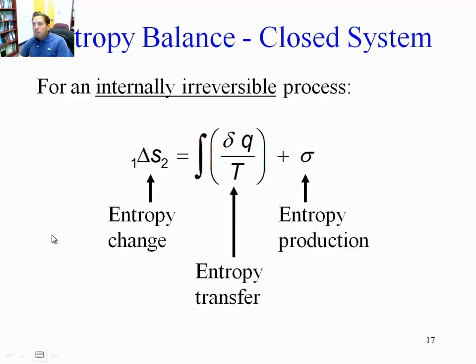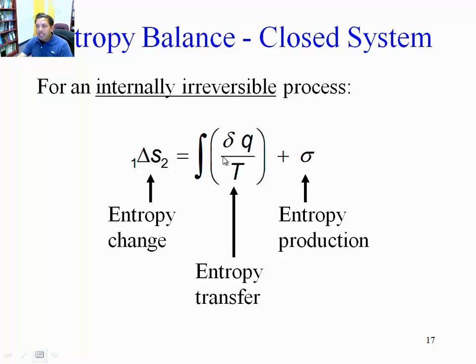Now, what happens when a process is internally irreversible? Remember that we classify processes into reversible, which are perfectly reversible, both in and out. Then there are irreversible processes, where there are some irreversibilities, and then there are internally reversible processes where we can confine those irreversibilities just to the boundaries, but internally we can say that within the system the process is reversible. Now there are processes that are both externally and internally irreversible. There are irreversibilities in the process no matter what.